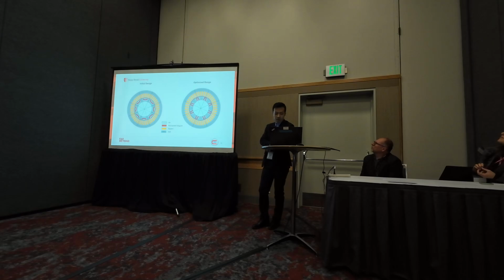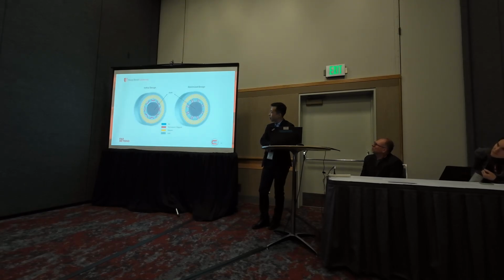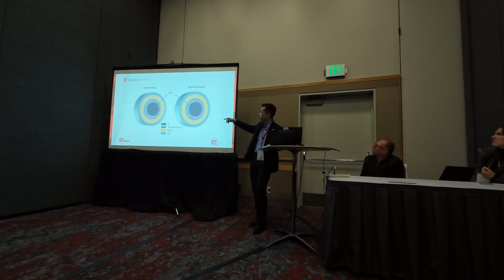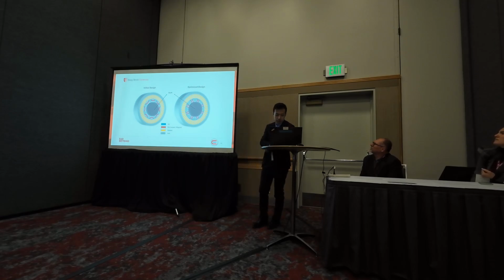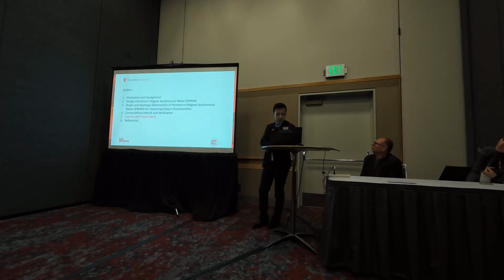And that's the initial design, and that's the optimized design, the full model, and that's the 3D model. The center part, the gray part, is the shaft, which transfers the power out of the motor. And the last part, I would like to show some of our current and future works.